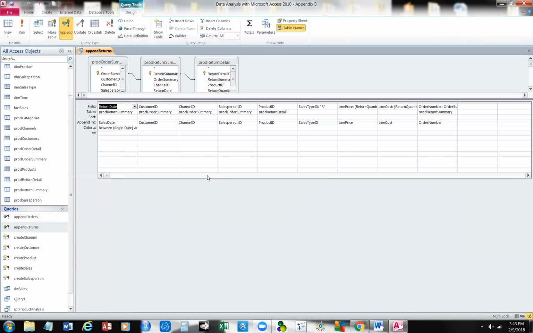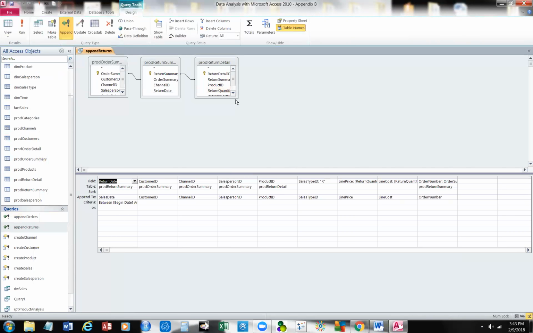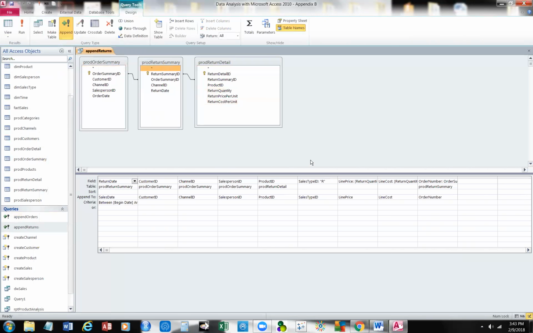Let's look at append returns. Same story there. This time we're using 3 tables. And notice what we're doing. We start with the product order summary, then we go to the product return summary, and then we get the product order detail.